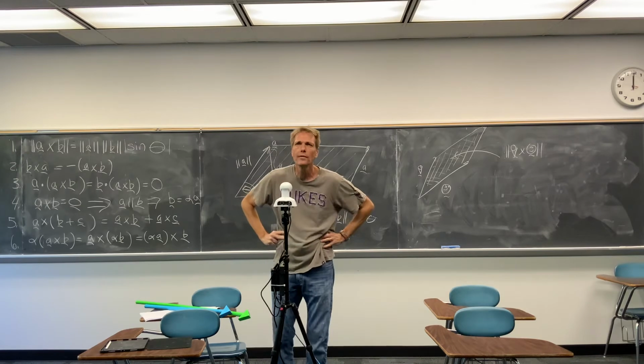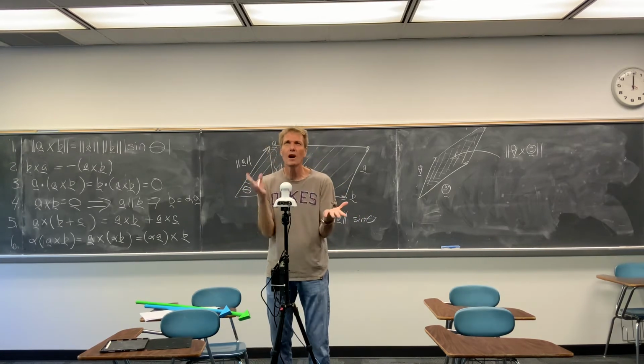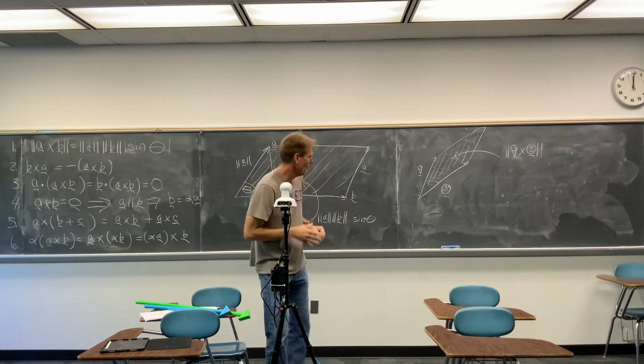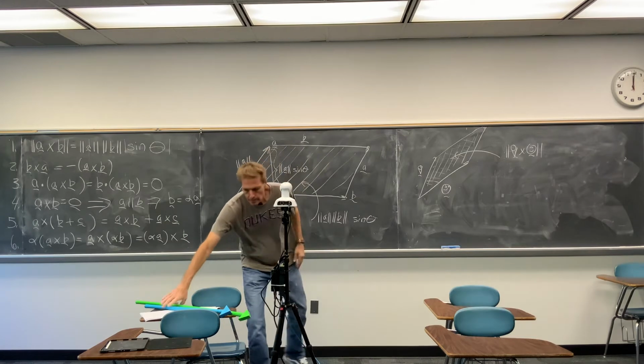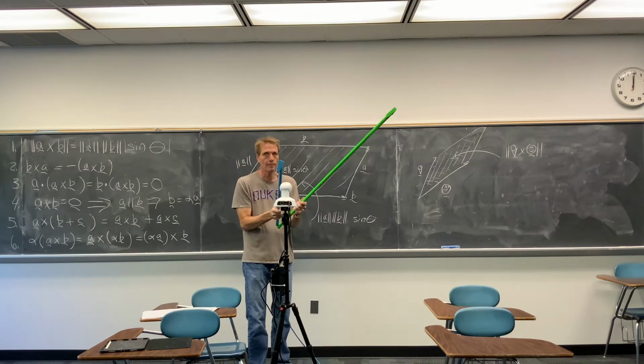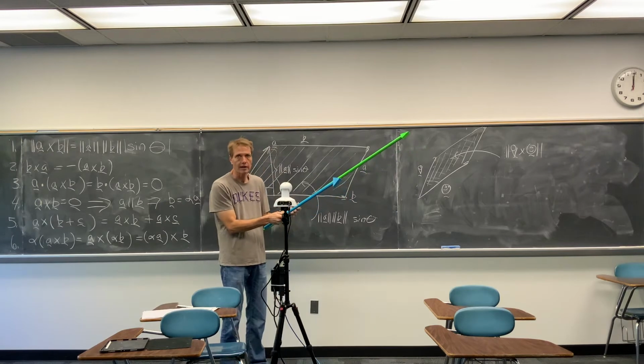Okay, you're like, well, Dr. Warren, could you give me some kind of physical thing that I can hold on to other than geometry? What's the point of something like this? Well, imagine that I've got two vectors, and I've got them oriented like this. And I could talk about the parallelogram that I'm dealing with.